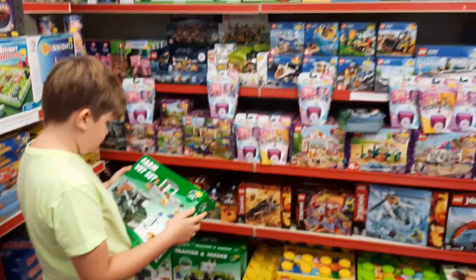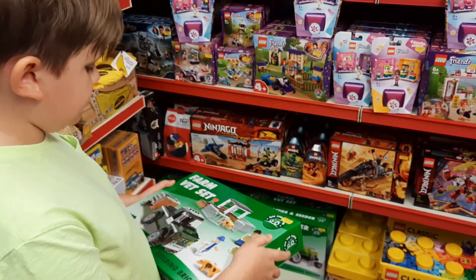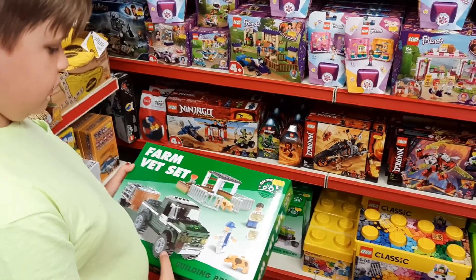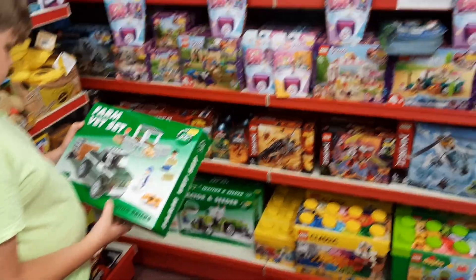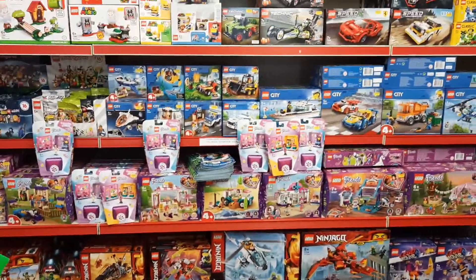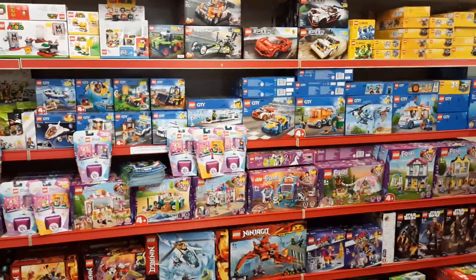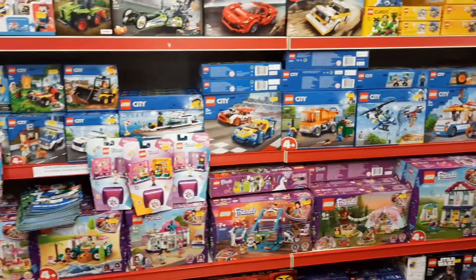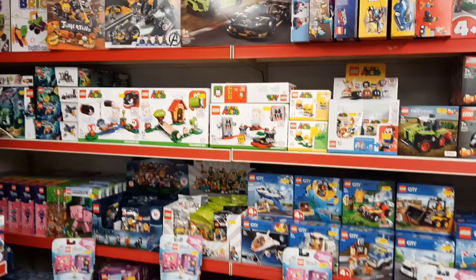Moving over to our Lego area - Will's looking at that's not Lego, but it's a cheap set of building bricks. It's quite cool - it's what we get from a wholesaler if you want to start off building before you get to Lego. Going back to our Lego: we've got a few issues trying to get stock in at the moment. We're slowly getting there - still looking fairly full, catering for most of you. We've got City, Friends, Creator, Speed Champions, and Mario.